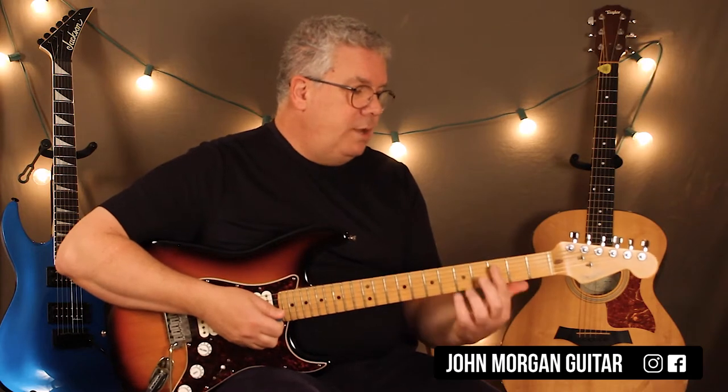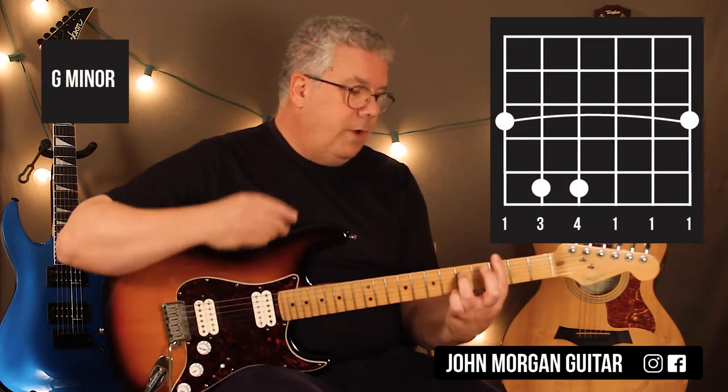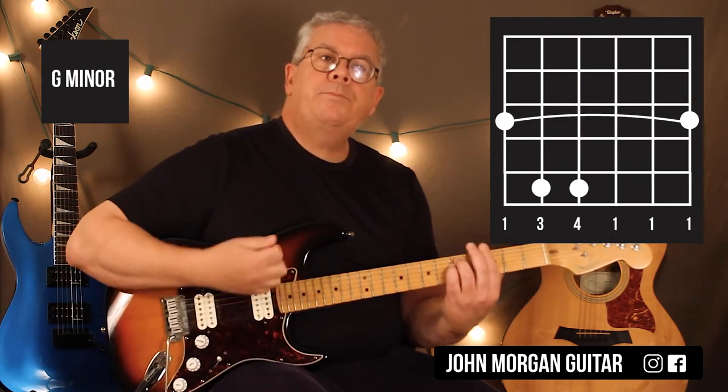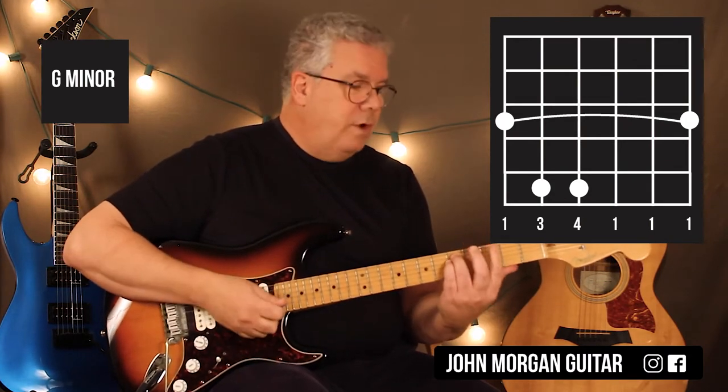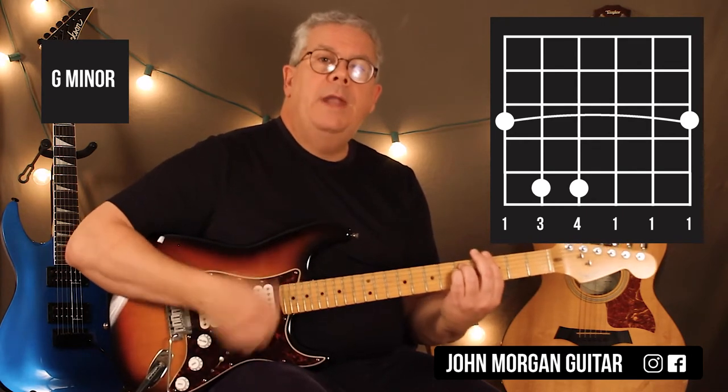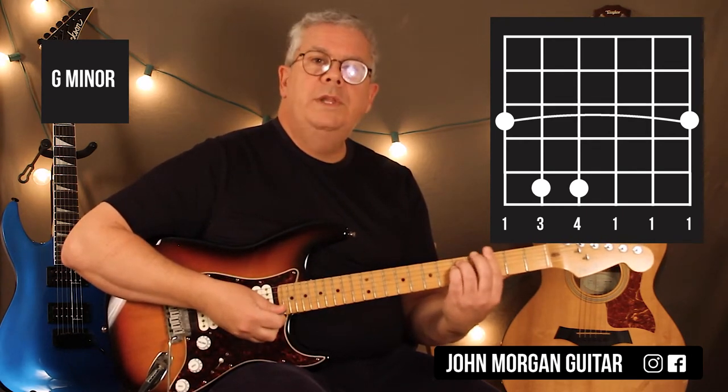Then you're going to go to a G minor. You're going to bar the whole 3rd fret, 5th string, 4th string at the 5th fret. The strum for that one is different. It's down, up, down, down, up, down, down. And notice I'm kind of relieving the pressure on it.